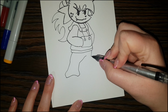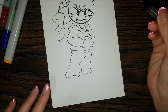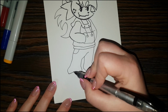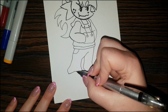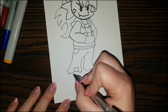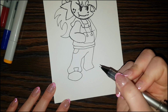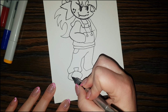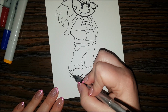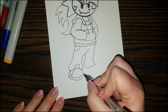And let's bring this leg down and bring it on up. We'll put a pocket right here on the side. And for these shoes, I'm going to put a shape right here. This is going to be like the tongue of his shoes. And I'm going to do a shape like that. And right there, I'm going to make that strange little shape. And put a line right here. And then here's the sole of the shoe.